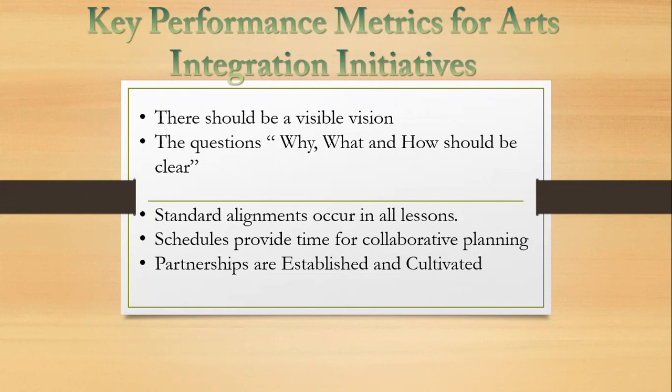And the last one, partnerships are established and cultivated. Do you have actively established and cultivated community and art partnerships for sustainability? It's not enough to have a nice long list of partners and potential partners. What do you do to actively engage and respond to them so they are with you for the long haul?